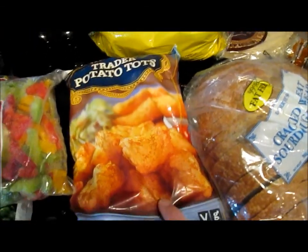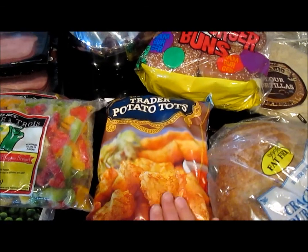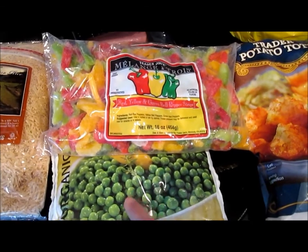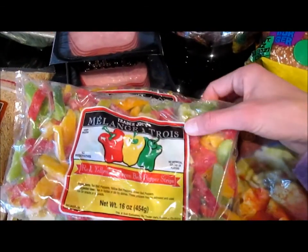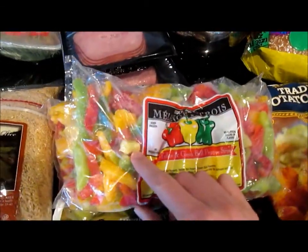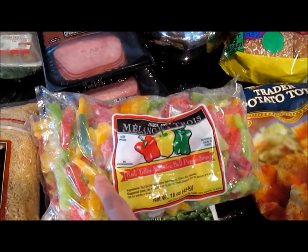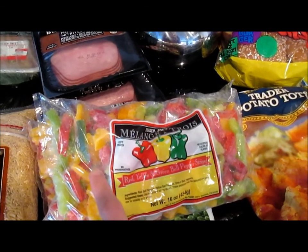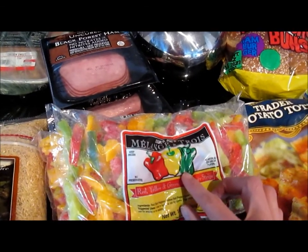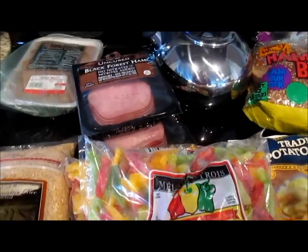I got some tater tots because we're going to have tater tot casserole — I'm not a big fan of it, but I'm going to do it a little differently. And I love tater tots so those will be good. I got some peas for chicken pot pie and soup. And then I love getting this at Trader Joe's — I actually got two of them — it's just frozen bell peppers. I love having these in the freezer because it's all the different colors, and I can just pull it out for lasagna, spaghetti, fajitas, or stir fry. I don't have to worry about having fresh bell pepper on hand. That's why I got two of them.